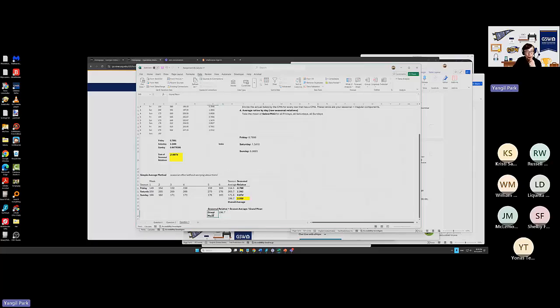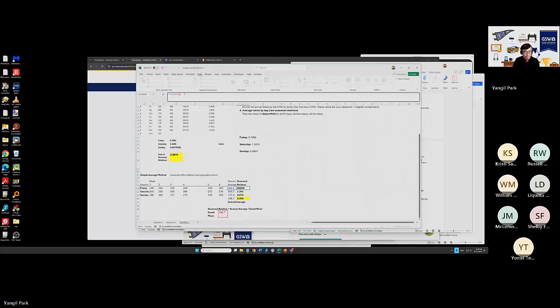You find the mean of all those 18 numbers, and that's what we use to find the seasonal relative. So we take the seasonal average for Friday, then divide by the grand mean we just found. So that's why we have it here. H3 divided by G40.